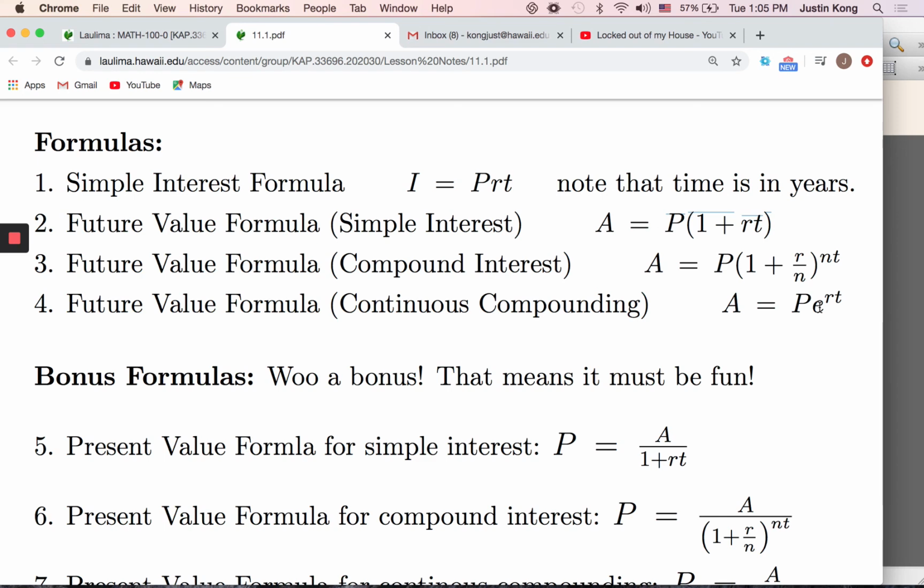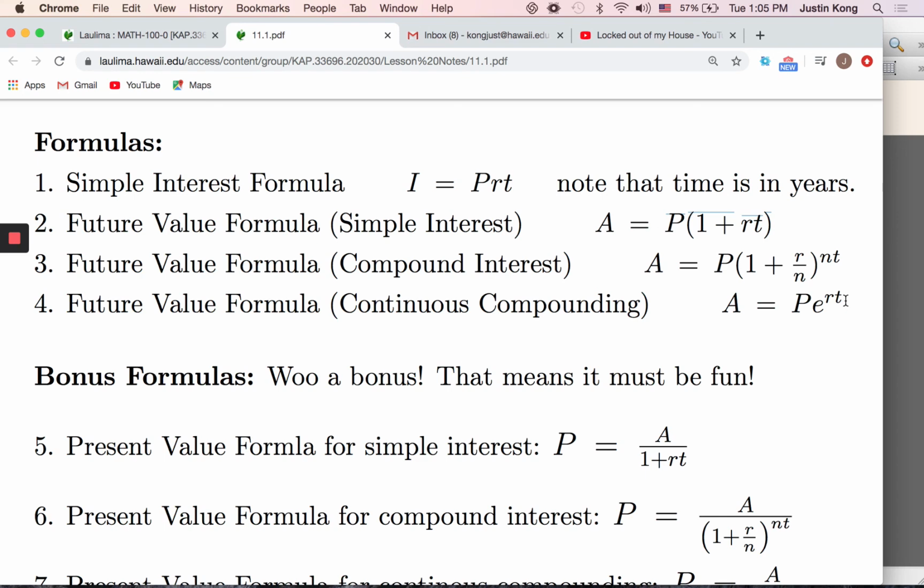But what we should know is that if I compound continuously, then the formula turns into, there are no N's involved anymore. It approximates to E. And so what is this? This is A is equal to P times this value E. By the way, E you can find on your calculator, and I'll show you where to find it in a minute when we start doing these questions. And then raised to the R, which is rate as a decimal, times T.